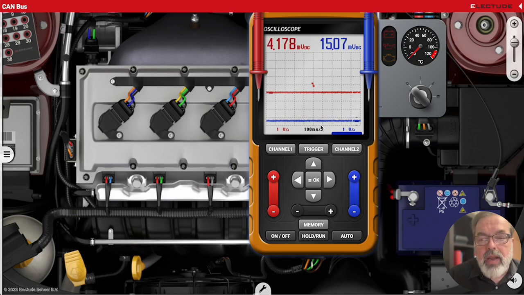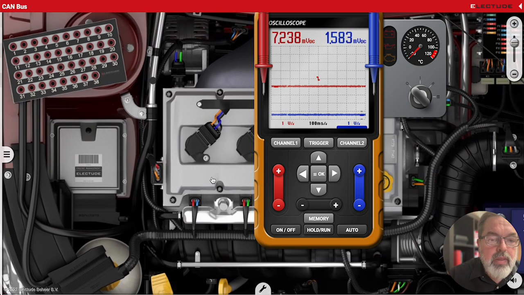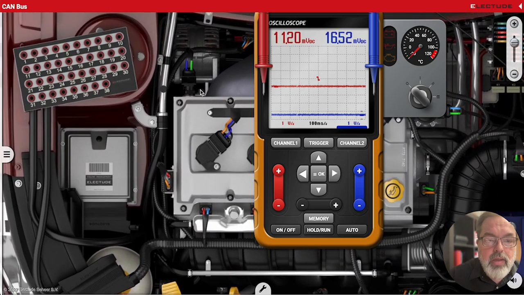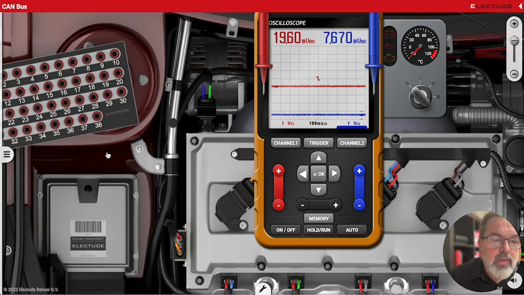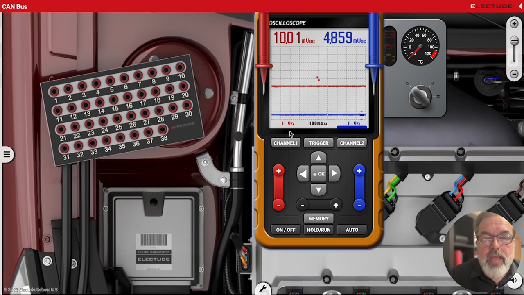Now, one thing that I think is, well, we'll wait here. I was about ready to make a point, but it'll be more dramatic in just a second. So let's zoom in here. Now, to help students distinguish between CAN high and CAN low, I use a coloring system. So the ocean is low on the horizon.